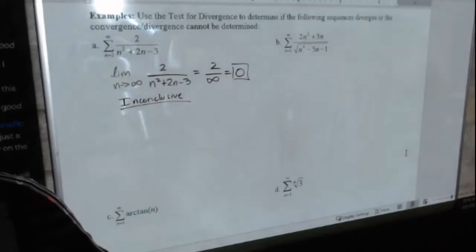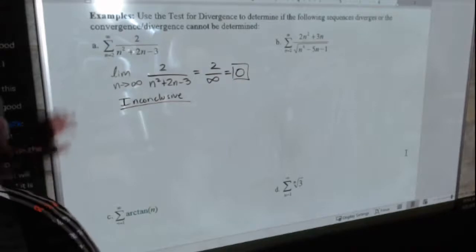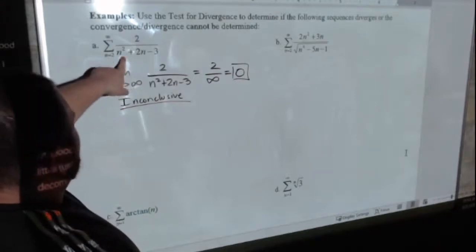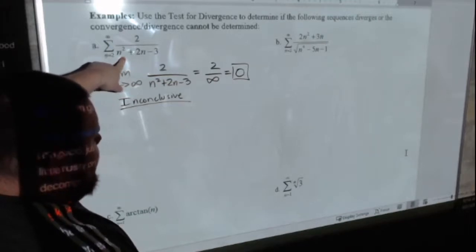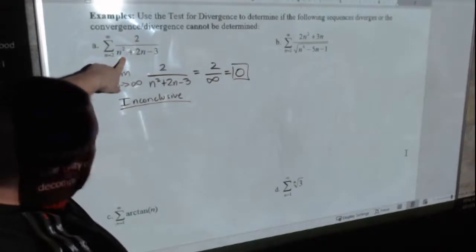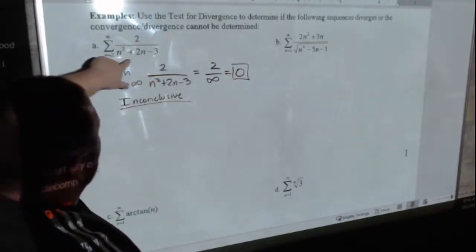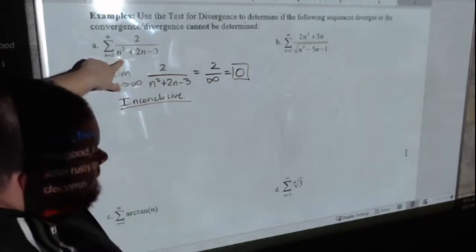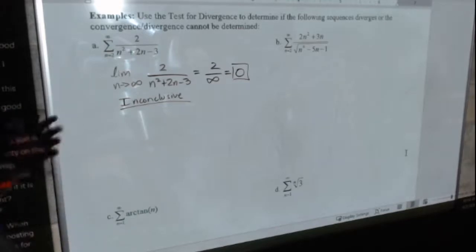So as I said, if we had more tests, we could go ahead and try another one. This one we could technically do with telescoping, right? It looks like it might be a telescoping series. And I can tell that because it looks like it's factorable down here, which means I can do partial fractions. So keep that in mind as you're going through these, as to how can I tell a series is a certain type.